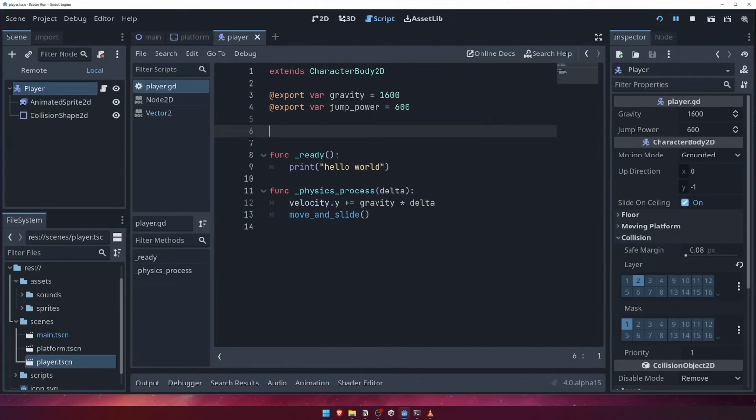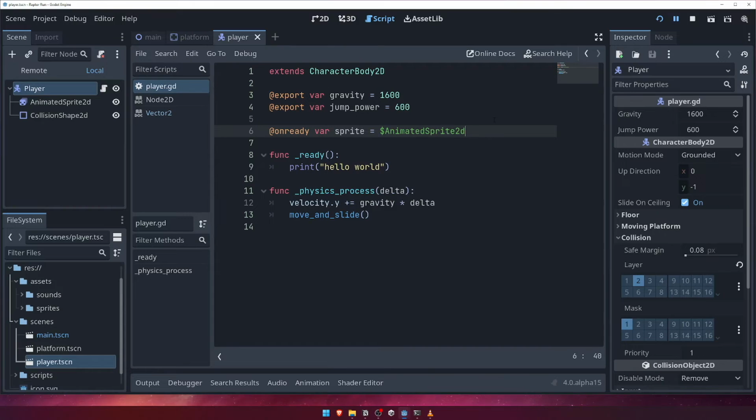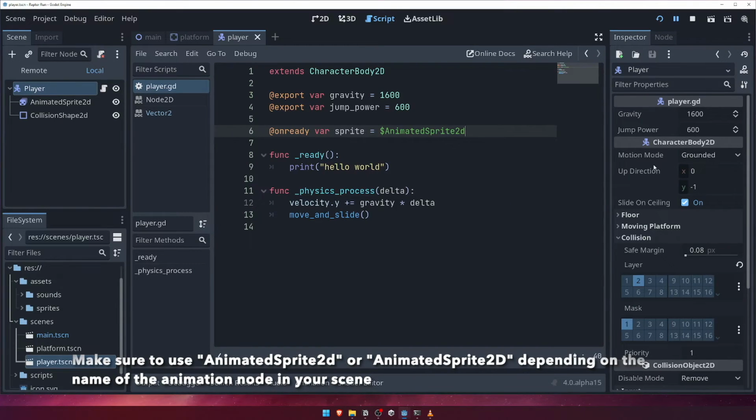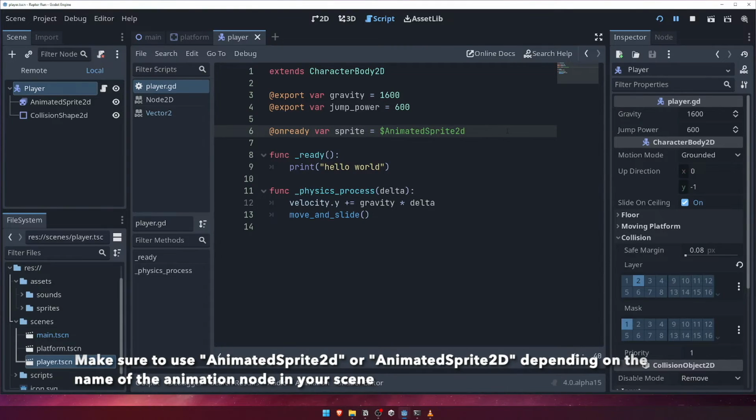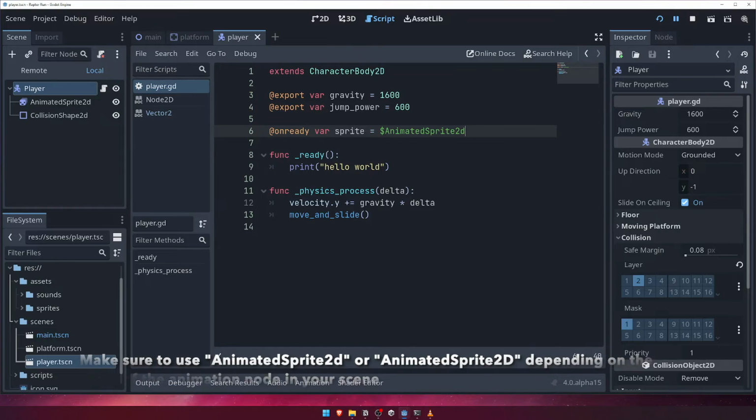We can do this by using the @onready keyword and the $ syntax to specify the path to the node that we want. The onready keyword defers initialization of the variable until that node's ready call has been made. This ensures that when we access the variable, the node has already been initialized and we can access it without any issues. To get our AnimatedSprite2D node, we'll write the following.